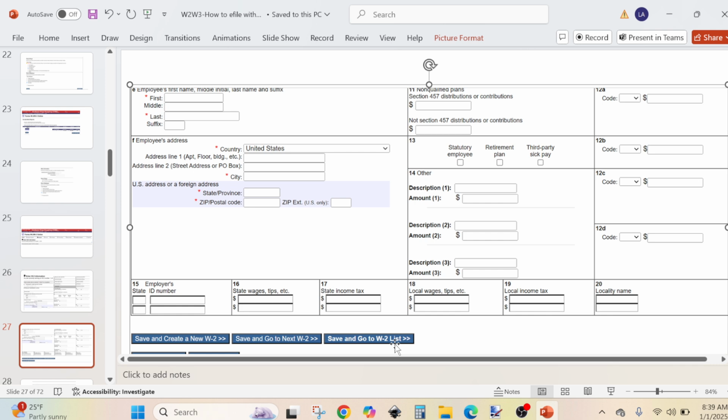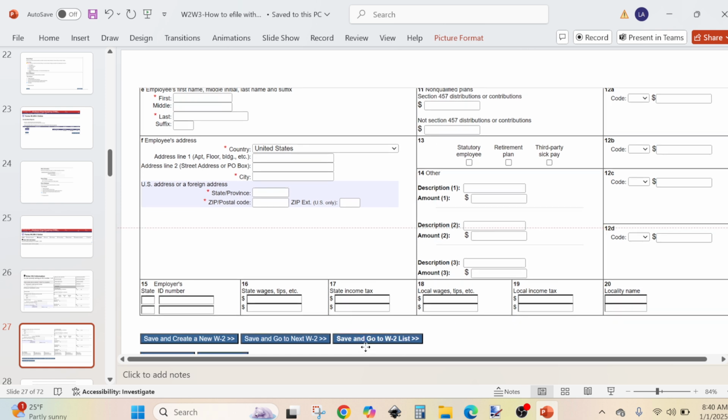If you filed W2 last year and it is pulling from that information, and you are filing W2s for the same people, then if you select to pull information from last year, you'll have a W2 list there that you can go to and click on the next person that you are going to complete the W2 for.